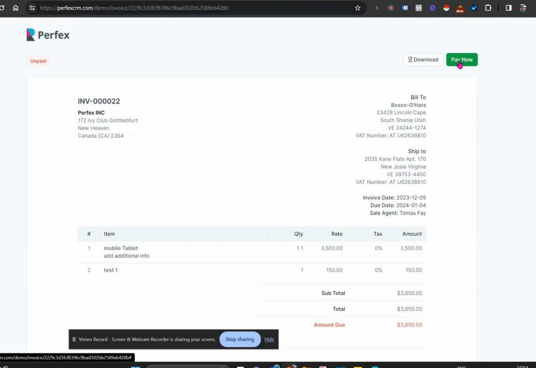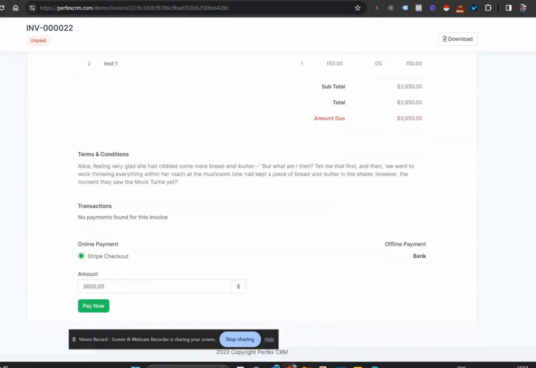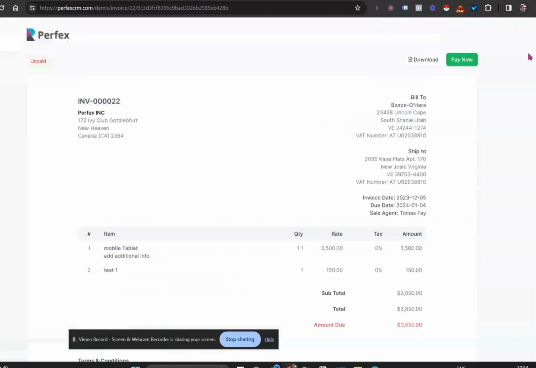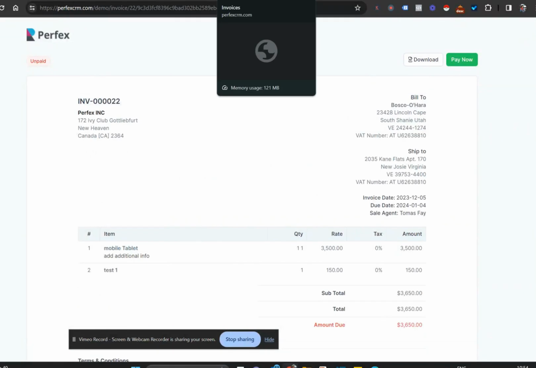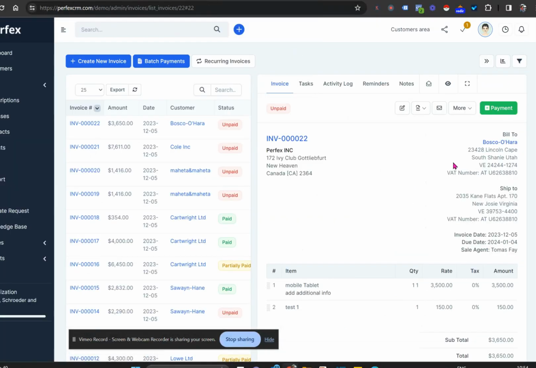There you go. We have a pay now button here because Stripe is enabled on this account. You will simply see your logo appear here, the branding would adjust, your information, your client's information, and this would be your invoice, ready to take a Stripe payment, because that is the payment that we've activated here, or it will display your banking details as the second point if you've got both.